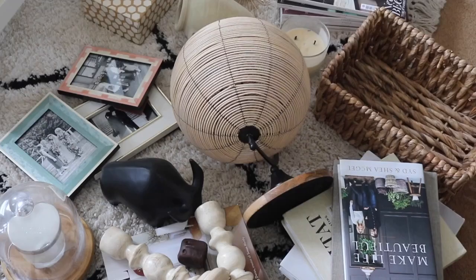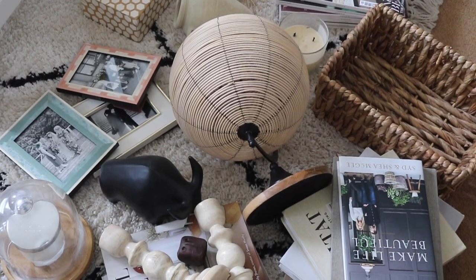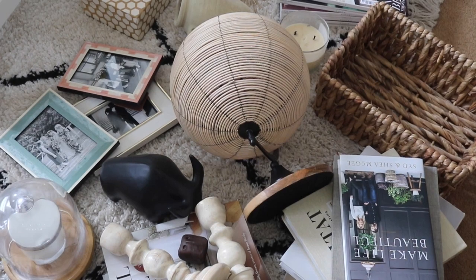So the first thing you're going to do is gather all your objects together, and gather more than you think you're going to use on the shelf. You'll be surprised at how much you mix and match and change things over, and you really want more than you need to spark those creative moments in your mind. When you're gathering items, you need to think about frames, vases, coffee table books, personal objects, anything that, like I said, will speak to who you are as a person without you even having to say a word to a guest.